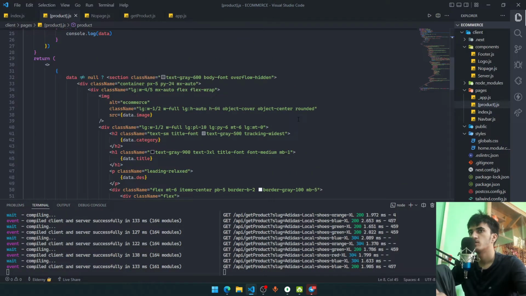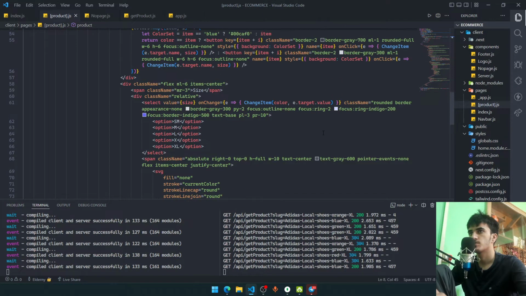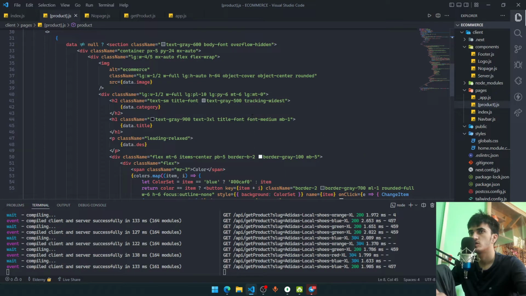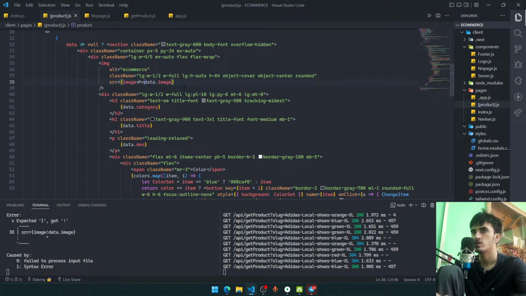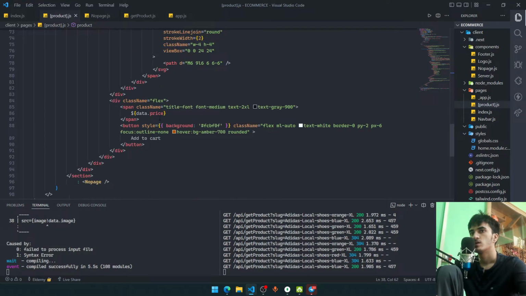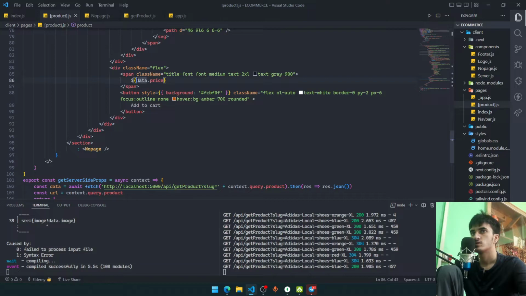So for the image one, first of all, what we're going to do here. Where are we saying image? Here, image. We'll say if image is not equal to null, then we want to show our image, otherwise we're going to show this. Same goes for the price. We'll remove this dollar from there.